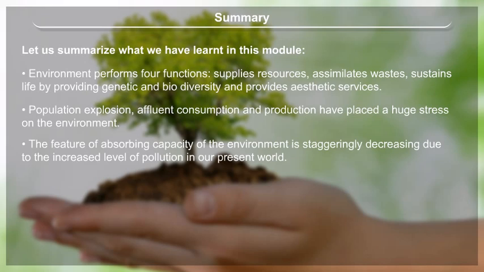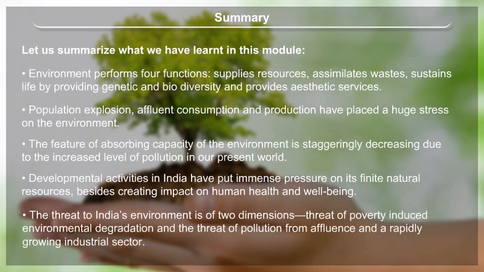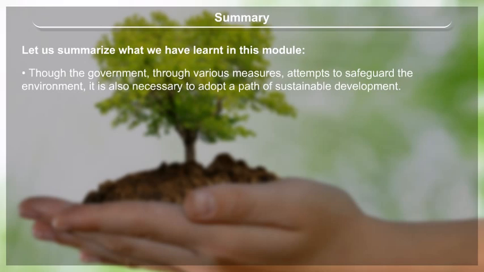Developmental activities in India have put immense pressure on its finite natural resources, besides creating impact on human health and well-being. The threat to India's environment is of two dimensions: threat of poverty-induced environmental degradation and the threat of pollution from effluents and a rapidly growing industrial sector. Though the government, through various measures, attempts to safeguard the environment, it is also necessary to adopt a path of sustainable development.